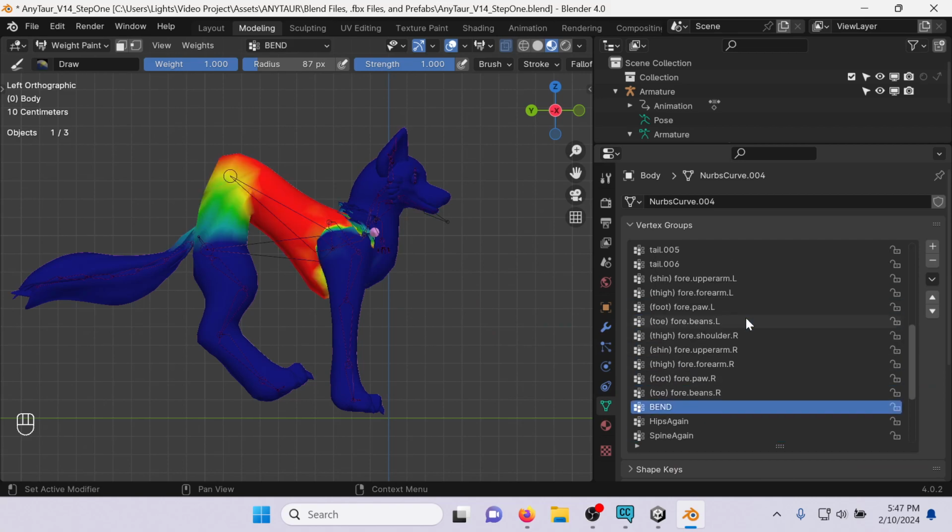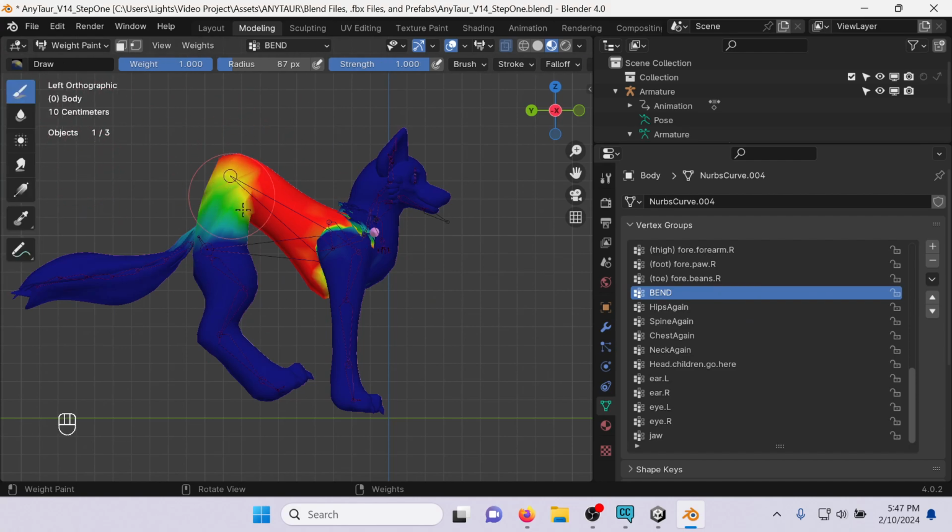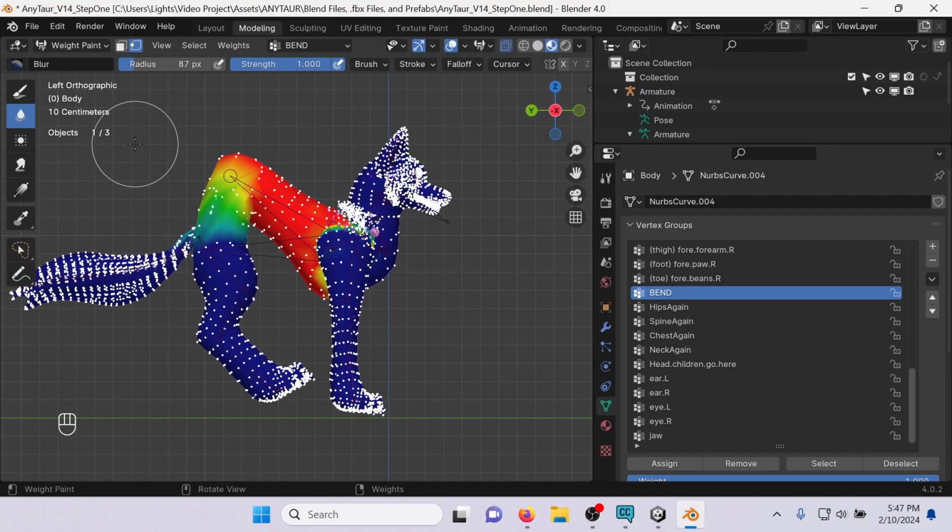So you don't want to have any weight paint in hind spine. It looks like this one does not have hind spine weight paint. Great. I'm fast at reading. So because of how this one is, I could just, oh, so I'm in weight paint mode. I don't see anything. I kind of weight paint in a weird way. So I hit this vertex selection masking, even though I don't need to, because I want to see my dots. You could just sit here and blur for a million years. Don't do that.